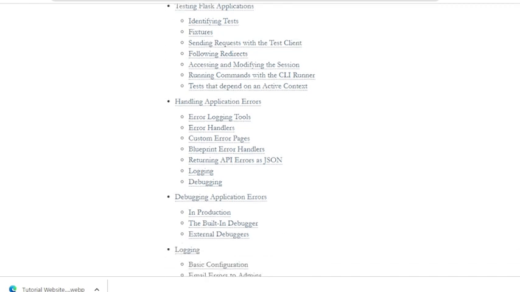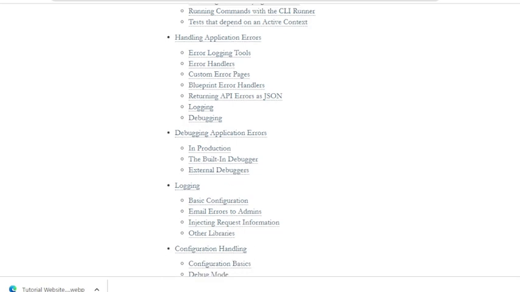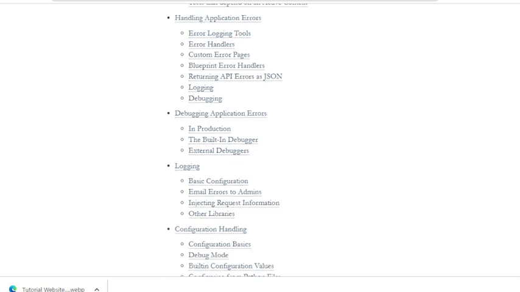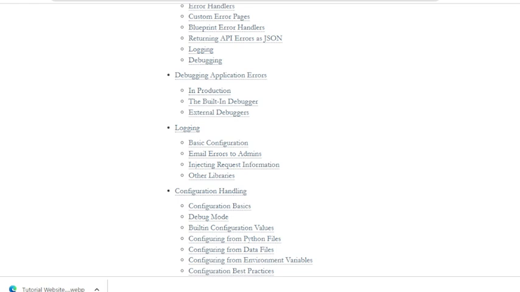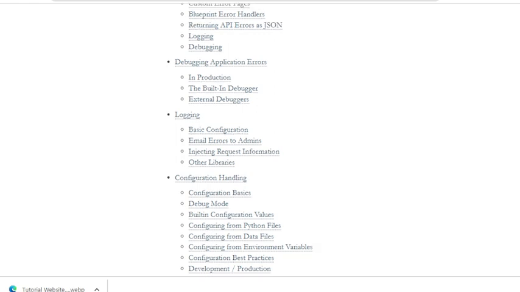Handling application errors: logging tools, error handlers, custom error pages, blueprint error handlers, returning API errors as JSON, logging, debugging applications in production, built-in debugger, external debuggers, logging, basic configuration, email errors to the admin.